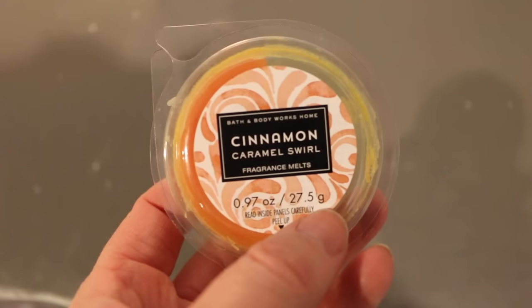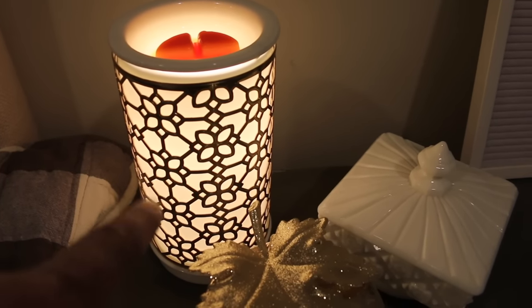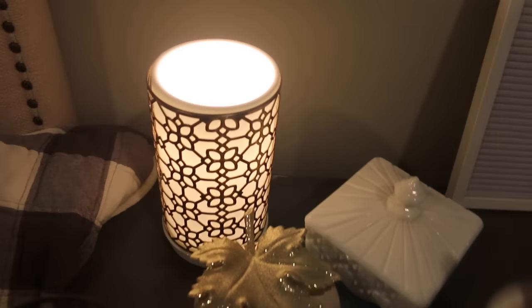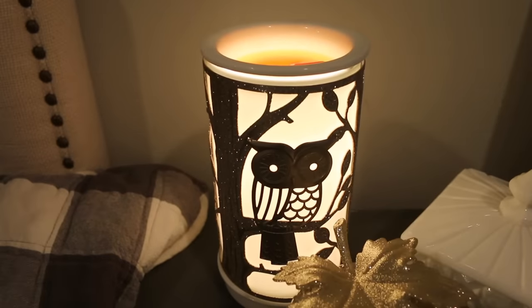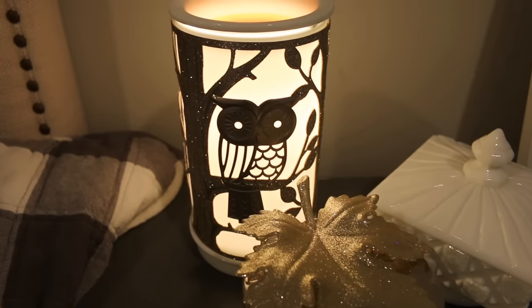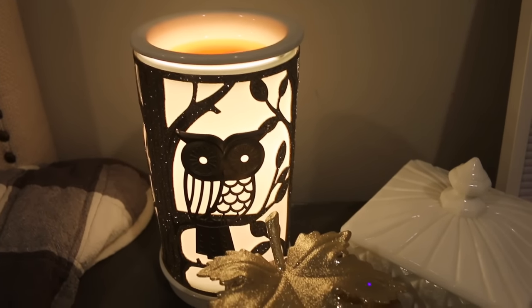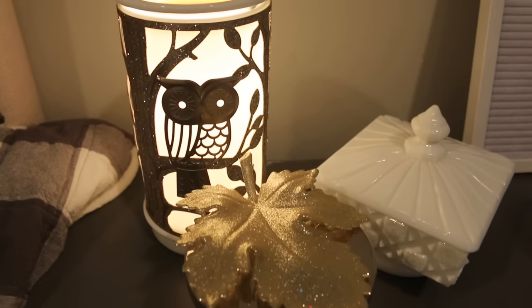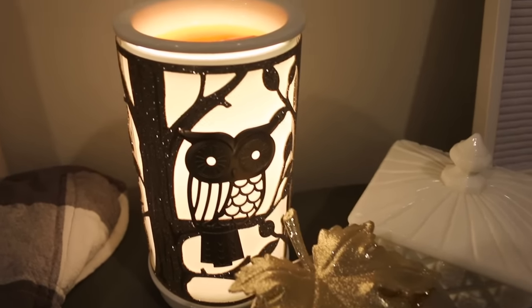I also just put cinnamon caramel swirl wax into my Bath and Body Works wax warmer, and I'm getting ready to switch out the sleeve for the season. Just lift this up and it comes right off. I'm going to put this really fun glittery sparkly owl on there. I'm a big fan of owls. If you guys saw one of my Instagram pics when I was in Park City, Utah, I got to meet and hold an owl that was in some of the Harry Potter films and a lot of different movies. His name was Hoot, and it was a pleasure to meet him. Ironically, my family and I rescued an owl that had been hit by a car, and we named the owl Hoot too. He went to a rehabilitation place and was released back into the wild. Owls are one of my favorite things — that and stars.